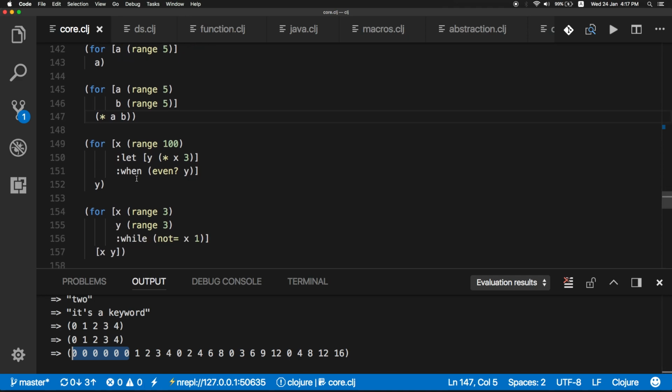As simple as that. For can have, inside the for loop, some temporary variables defined, do a certain computation, and also have some condition to evaluate. So this is like let y be this, and when it is even, then return this.